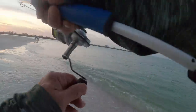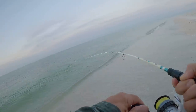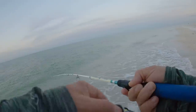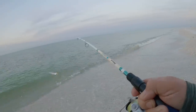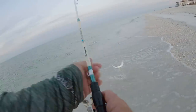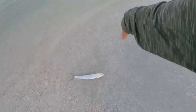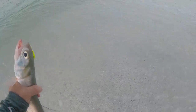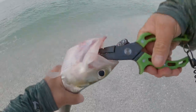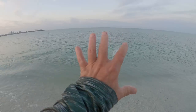Come on, we gonna go five for five today! Oh there he is - that's a good one, another big lady fish! Five for five. Not the fish we want though, but I'll take it. You've got to be so careful with these guys. I always let a lot of slack out in my line, and I take my hand and wrap it around the line - that way that jig can't spring back up and get me if he comes unhooked. I always keep a pair of needle nose pliers close by, in my pocket if at all possible. Alright little guy, thanks for the catch. Five for five.